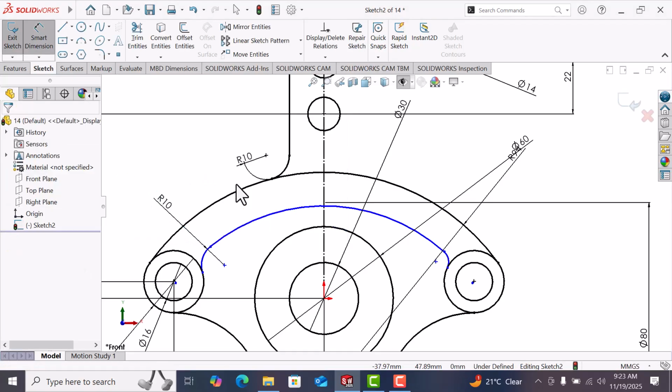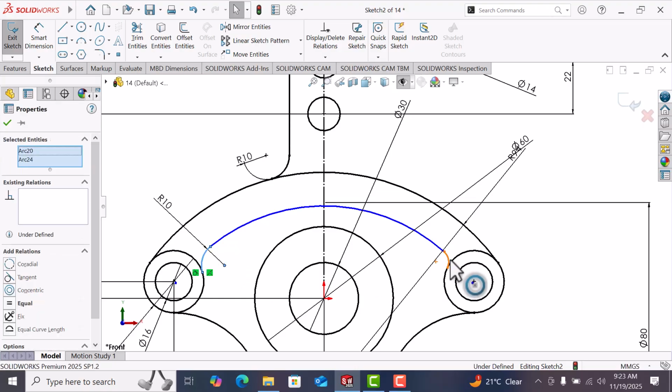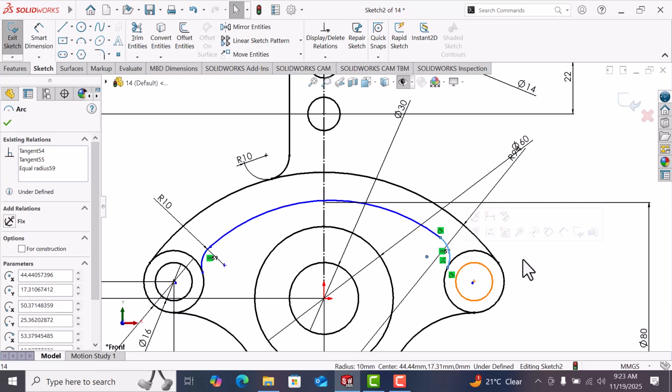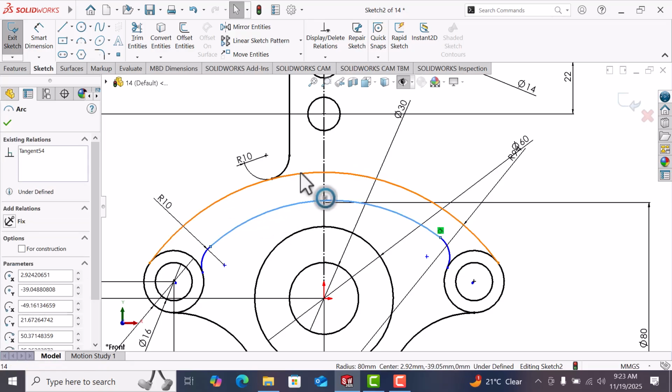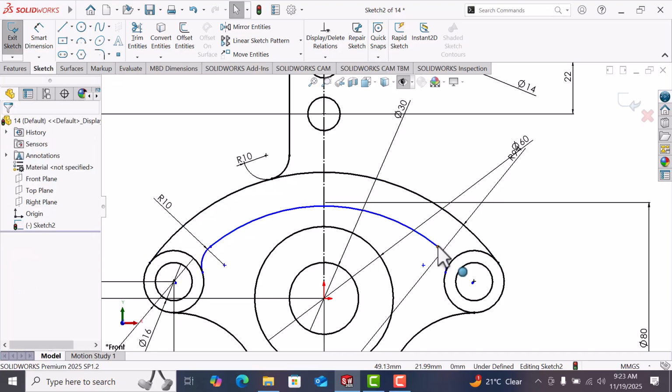Okay, select. Now this arc control this arc equal. Now this arc control tangent. These are control, these are concentric. Okay.